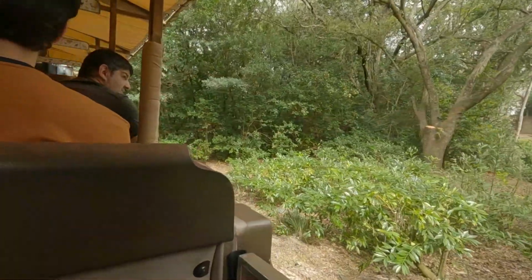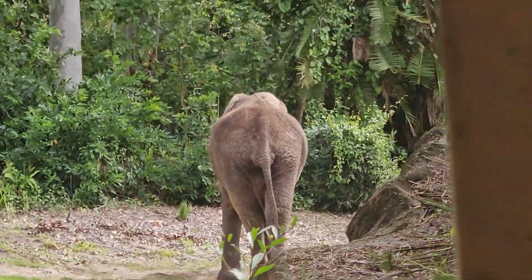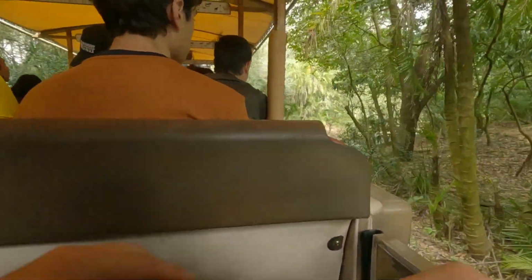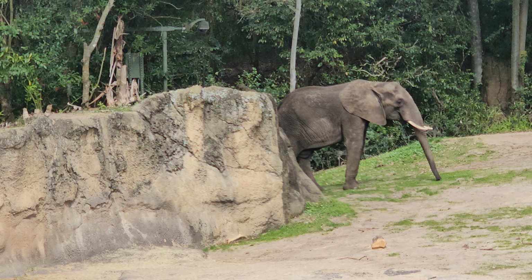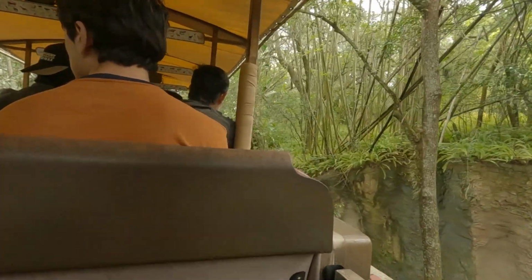Now, you may be able to catch a glimpse of the backside of the African elephant if you look over your right-hand shoulder there, but not quite the best view, unfortunately. But I'm actually hoping that we're going to get lucky up ahead and maybe even find a few more elephants out here today. Now, elephants like to live and operate in what is called a matriarchal society, which means that baby female elephants will grow up to spend the rest of their lives with their mothers. Now, baby male elephants will spend the early years of their lives with their mothers as well, but once those males reach their late teenage years, they will actually venture off and then live by themselves.